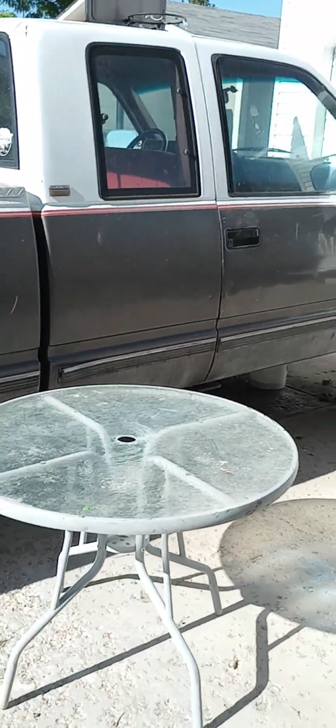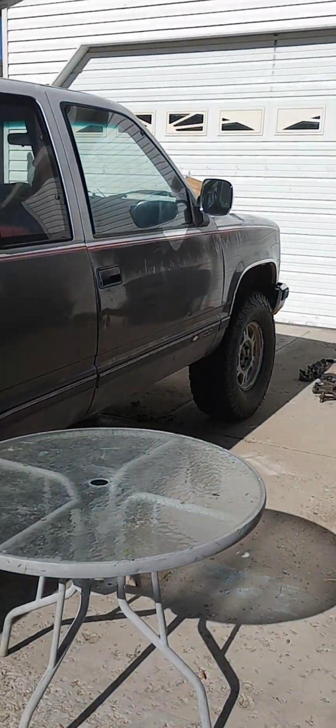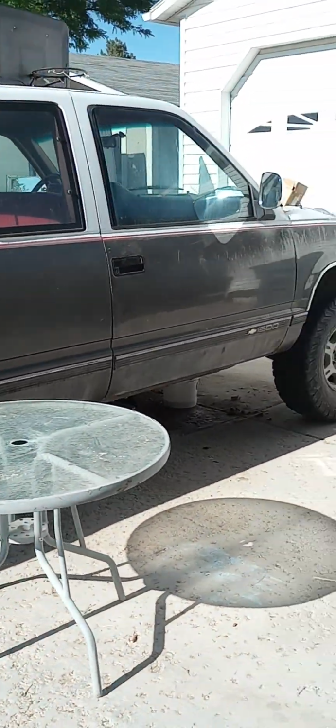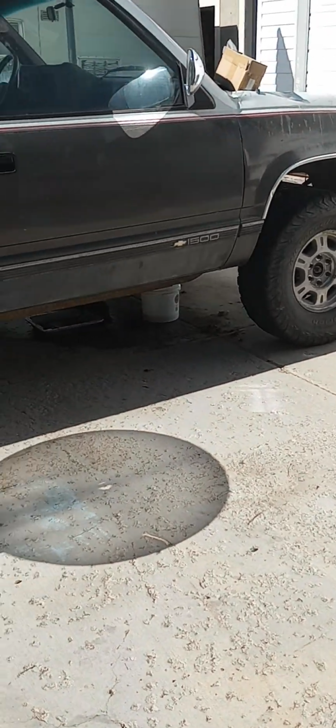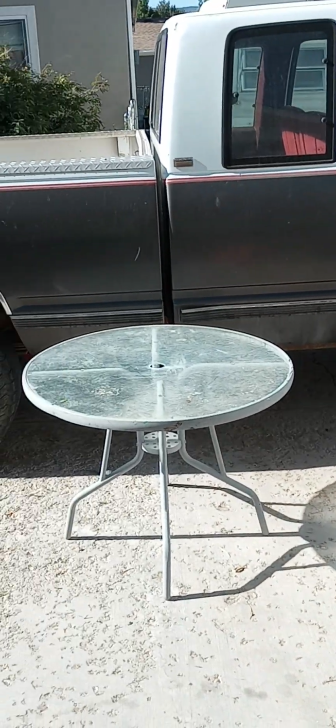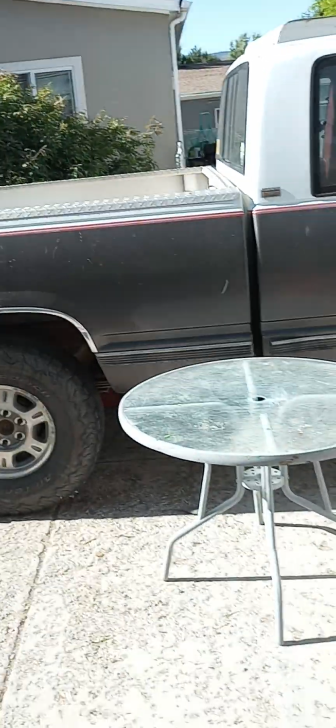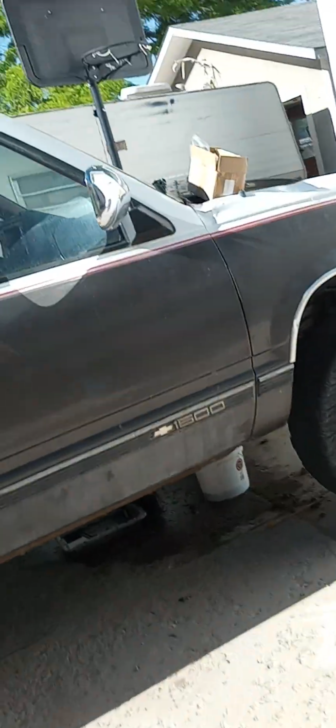I got a hold of it. I robbed a transmission from one of my uncle's junkyard trucks that had been sitting in his yard. It only has about 12 of those. And it worked just fine. I just had to replace the fuel pump, and that's all it took to get the engine running. Speaking of the engine, we'll go to that.